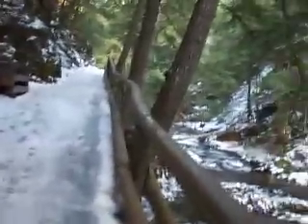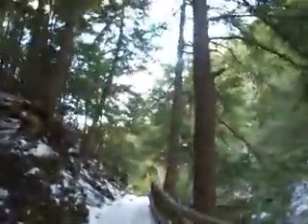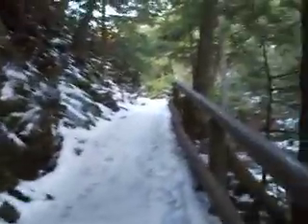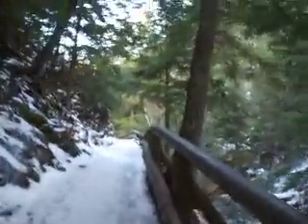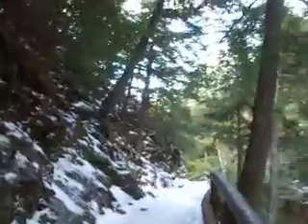Now this is where it starts to really get impossible. You can see I'm slipping with every footstep. If any other Nova Scotia trail wardens care to come out here with me and do a trail patrol — for the time being, because of certain limitations right now, I can only get out once every two weeks on Sunday, which is a little less than I was hoping, but at least I get out and try to help people when I can.